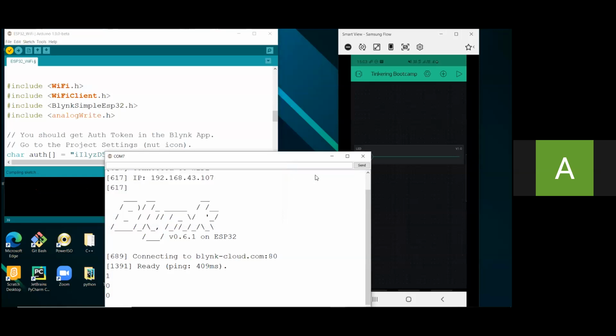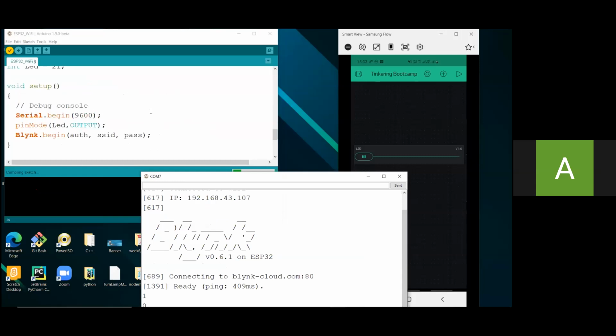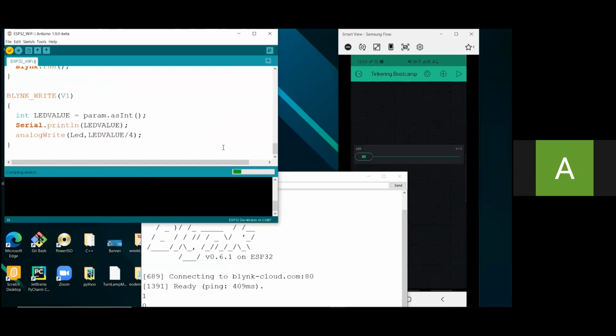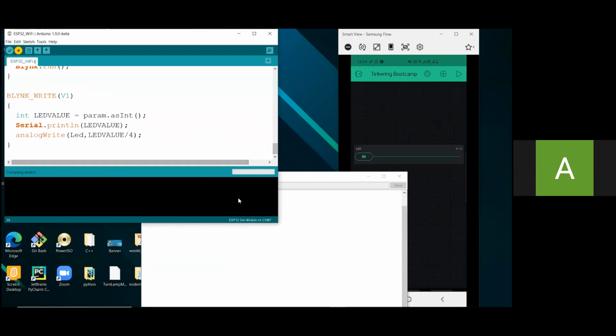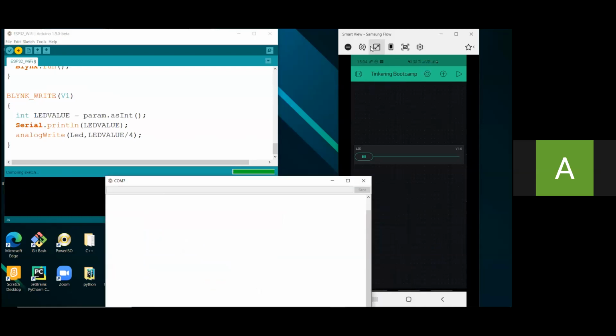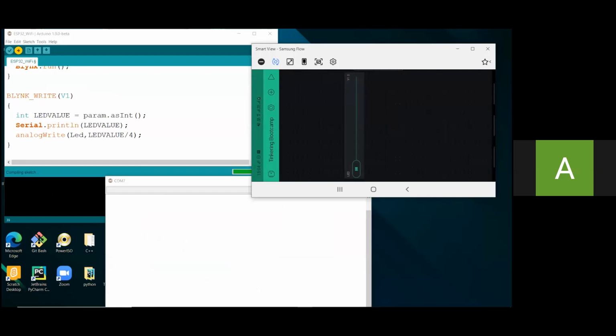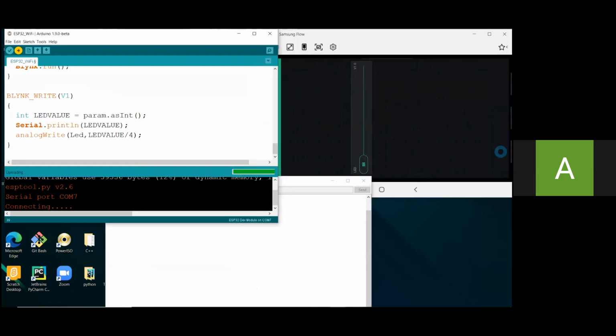So yeah, everything has been set up perfectly. So now it will verify. Let us give it some time. It's compiling. Okay, so done compiling. I will upload this now. For uploading, it will again compile. I just wanted to show you the error, that's why I only verified it earlier. So yeah, now I will also rotate my screen, and I will boot it.